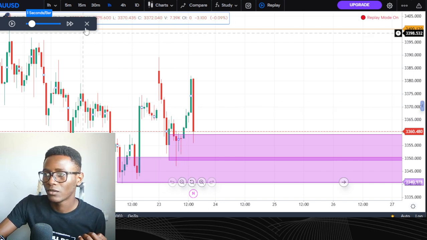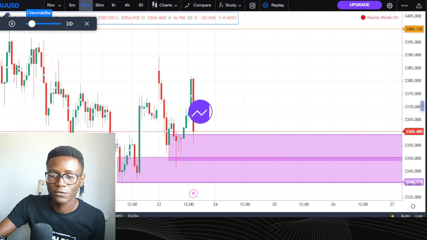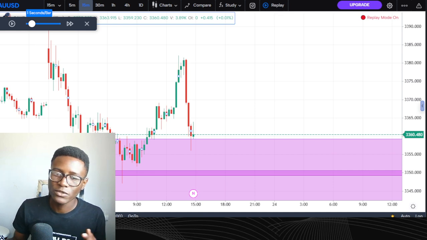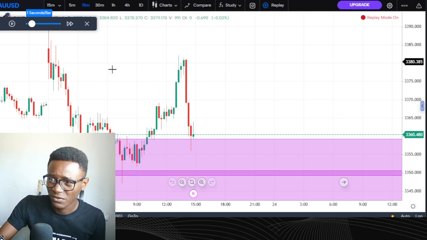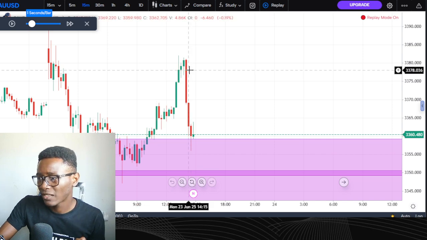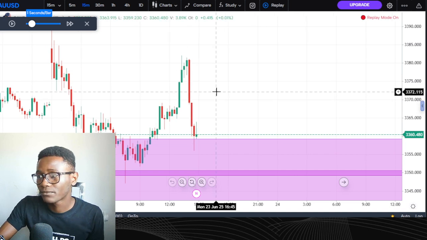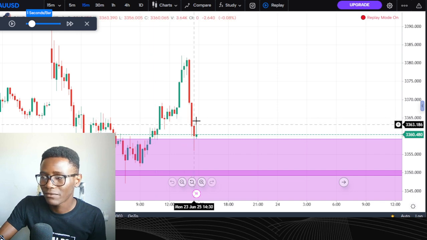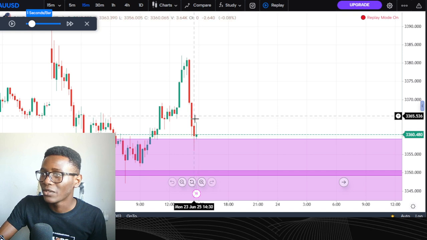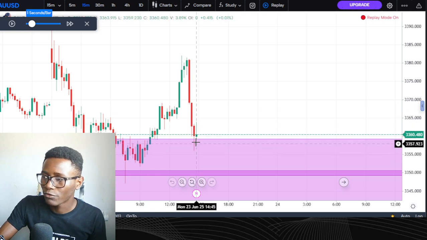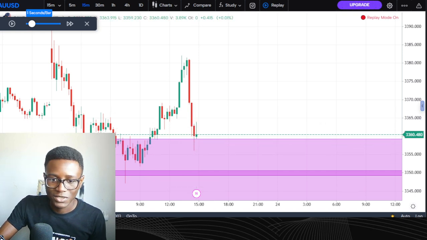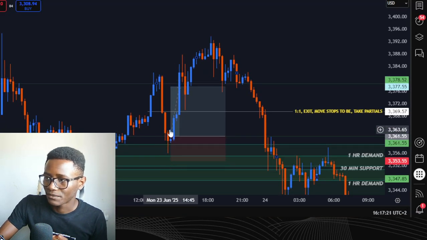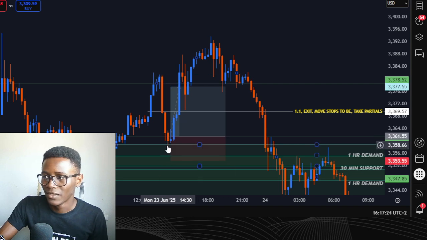Now, yesterday we were mainly focusing on looking for buys on gold, but at first we were looking for sells, which was to take it from up here, and price did get up there. However, we didn't get a setup, though. When we came down to the 15-minute time frame, we had a very good rejection off of this demand that you guys see here. I'm gonna just put it back so you guys can see. It was right here. We had a very nice rejection right here.